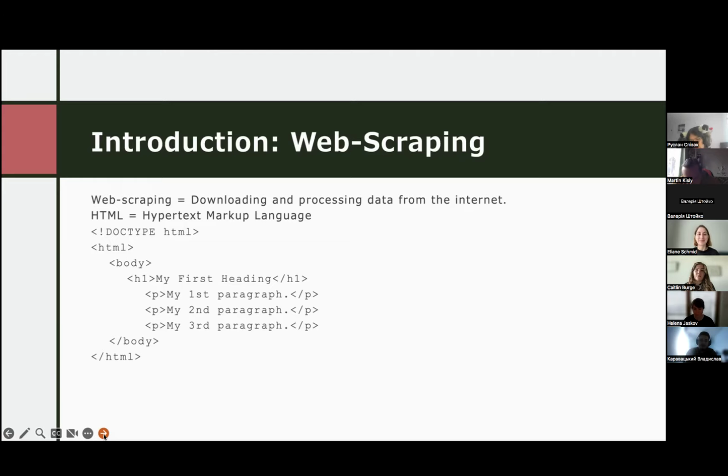So basically, in an HTML format, and I will give you the proper example later on, maybe some people already know this, then it's maybe a bit of a repetition. But anyway, you always have these tags in brackets, and everything that's in these brackets tells the computer, or the website, what it should do. So first we have the information that it's a body of text, and H1, for example, is always a heading number one, so the size of the heading will also change. And P is for paragraph. So that's the very basic setup of a website. This website would only show you the first heading, first paragraph, and so forth. It can do much more.